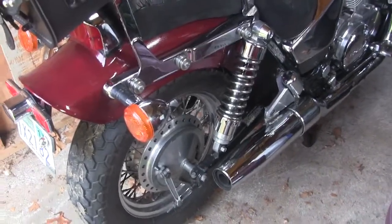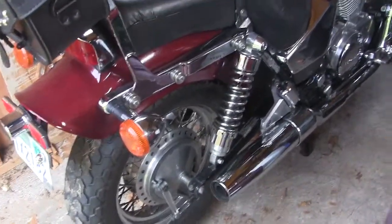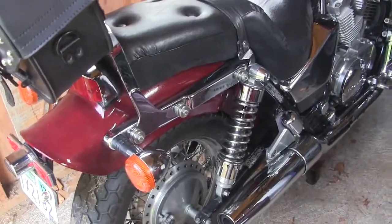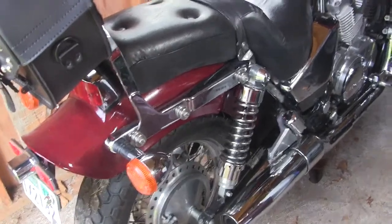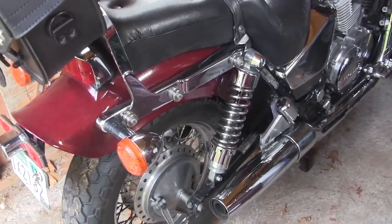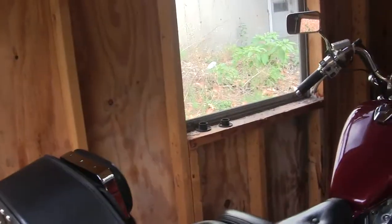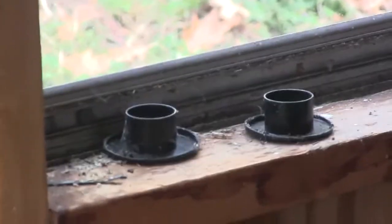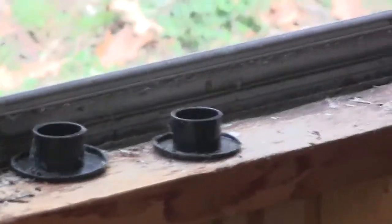And the reason for that is the mice like to live in there, and they go up inside of the exhaust. And when you start it up in the summer, it's a huge mess. So what those are is paint can covers that I've cut the outside off, and just coincidentally the inside fit perfectly inside of my exhaust pipes. So got to get a few wrenches going here, and we'll show you what goes on. Stand by.